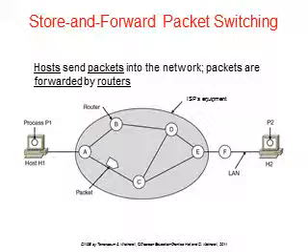So a host with a packet to send transmits it to the nearest router, either on its LAN or over a point-to-point link to the ISP. The packet is stored there until it has fully arrived and the link has finished its processing, including verifying the checksum. Then it is forwarded to the next router along the path until it reaches the destination host, where it is delivered. This mechanism is store-and-forward packet switching, as we've seen previously.